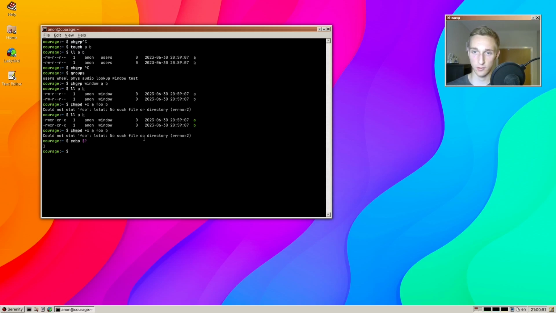Then we have some changes in the cut utility. So one of them is the -s option to suppress lines that don't have the specified cut delimiter, for example. Cut, how does this work again? I think it's -d for delimiter. Let's use a comma, -f1, and then we have a file called lynx.